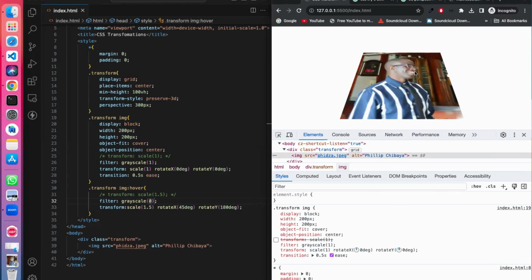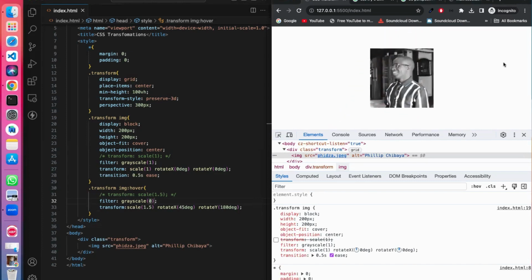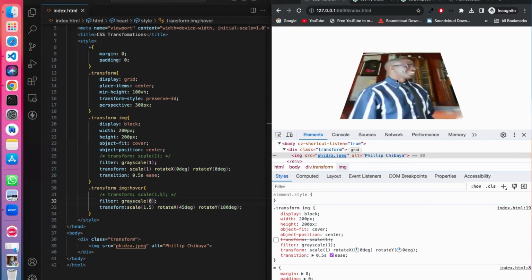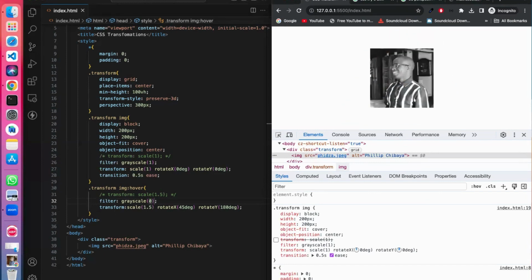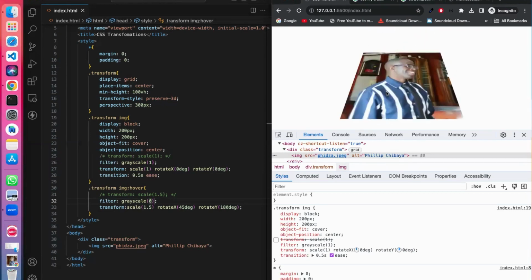So what have we transformed? We changed the size of the image. We also changed the way it looks in 3D space. So the image starts as 2D, but now it is 3D because we've got this perspective that's happening. See that? So it's offset on its axle. Yep. And all the goodies.